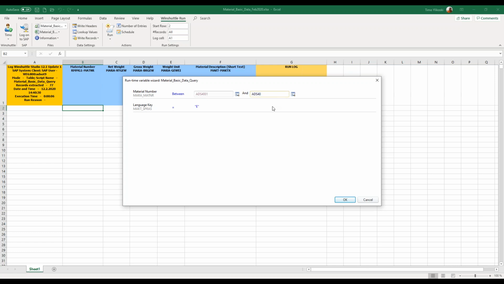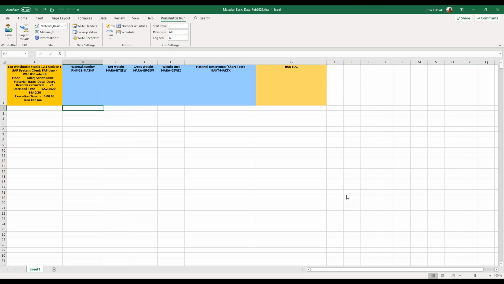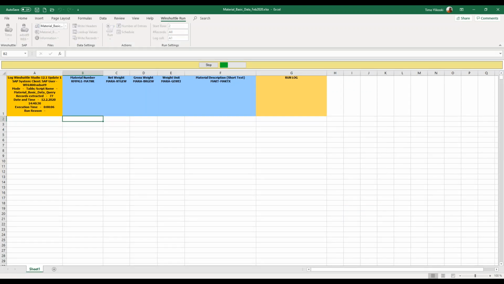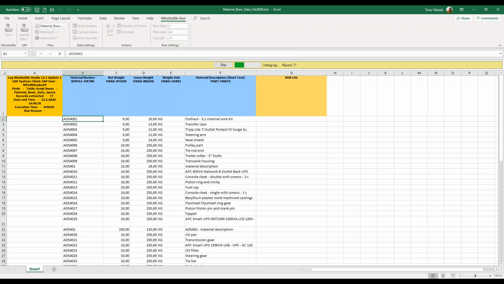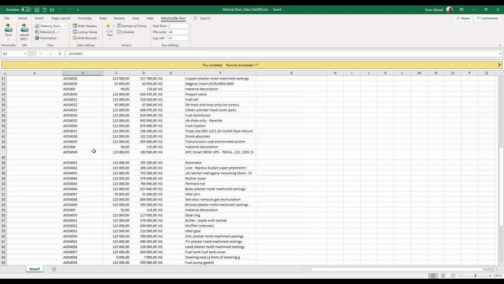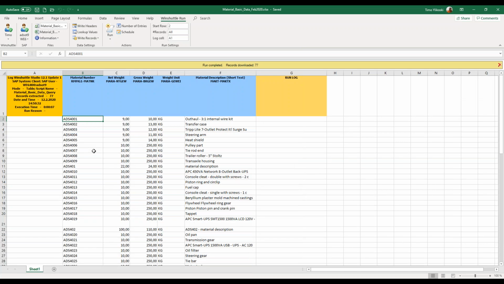Or actually, let's do it like that. We'll use something else to further limit our selection. So we'll extract all the materials in that range. And there we go. Now we got some material data in our Excel template, 77 records.